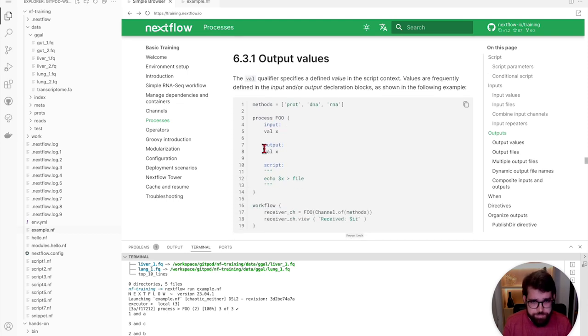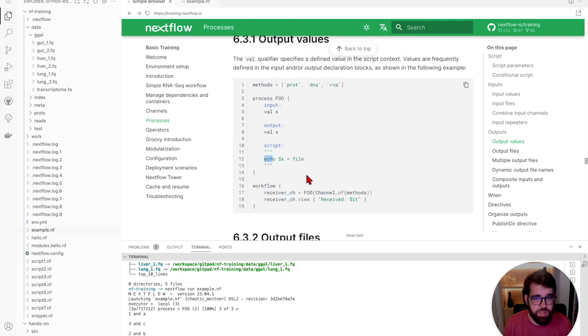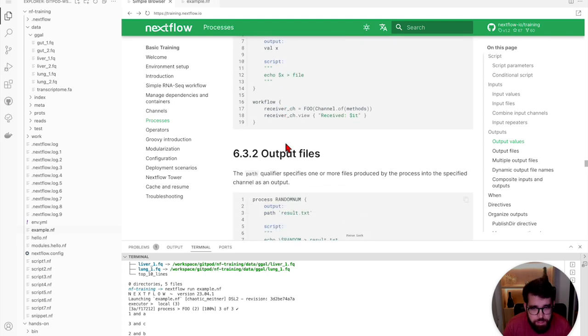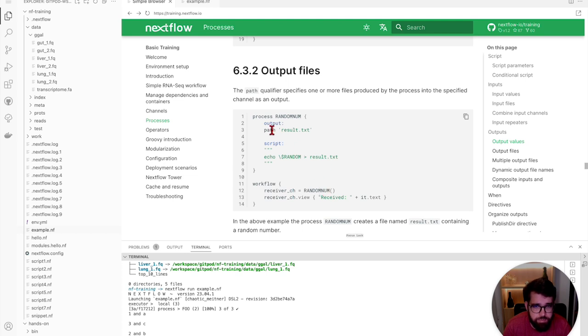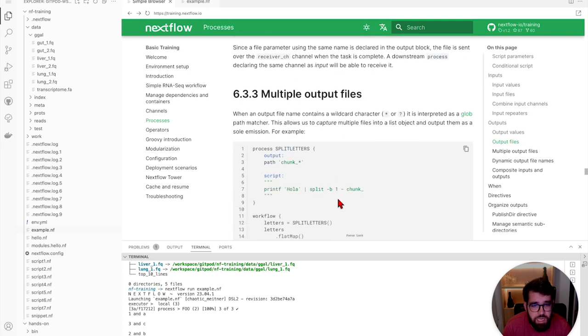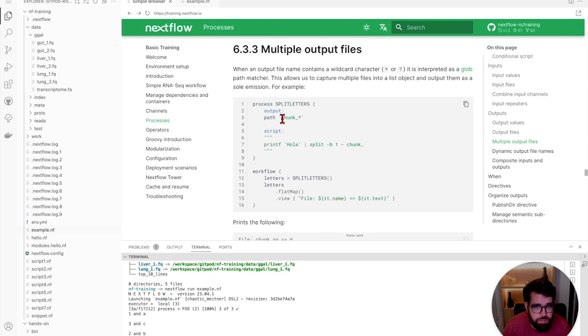So here, for example, you have a value x that's going to be received as input, a value x, which is the output, and you want to store this x value to a file. The thing is, the file itself is not really what's going to be watched for the output, right? So if they are files, then great. You can have the path and the name of the file. That's good. You can also have multiple output files. So here, for example, I say the name of the file is chunk underline something. So in the first example that we had today, we had this. Multiple different output files sharing the beginning, which is chunk underline, and I want all of them to be in the output channel of this process.